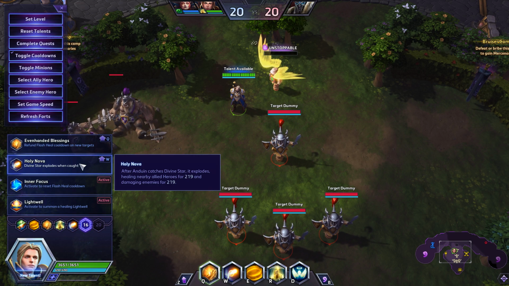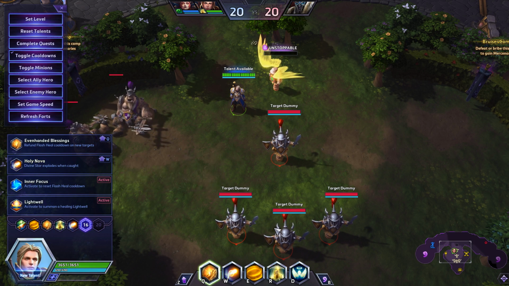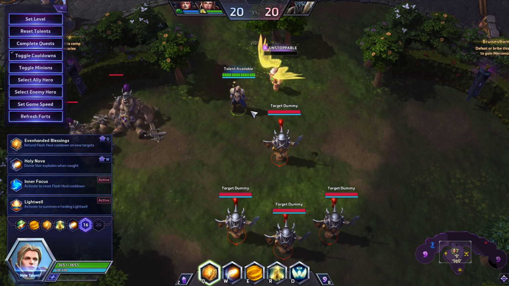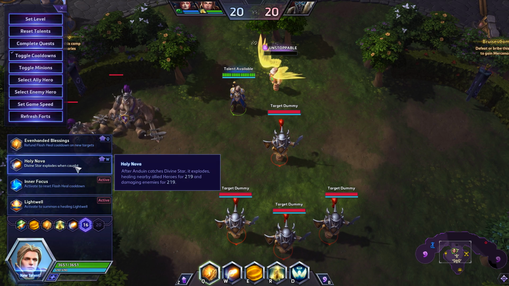I think they need to double the radius to make this valuable at all, or make it to where the damage of this explodes at the apex and the healing explodes on you. That way you can kind of move to an ally when you need healing, and the damage is going to explode at the apex. That would make the W build good.